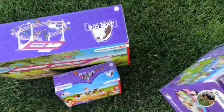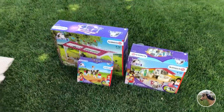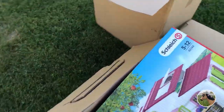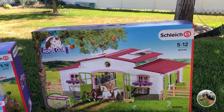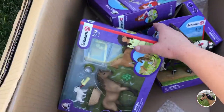And then the next thing we have is the cafe, which is another one I really was hoping I would get. So there's the cafe. And then, oh my gosh, I can't believe they sent me this — I don't have this one yet, but it's gigantic. So I got the big Horse Club barn. We don't have this yet, so it's super exciting that I got that. And then we're going to unbox the rest of this stuff.